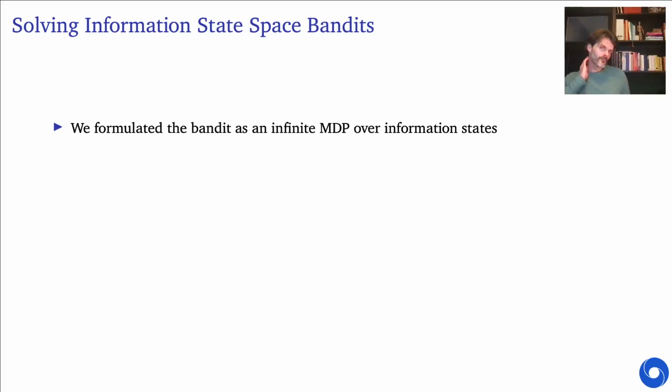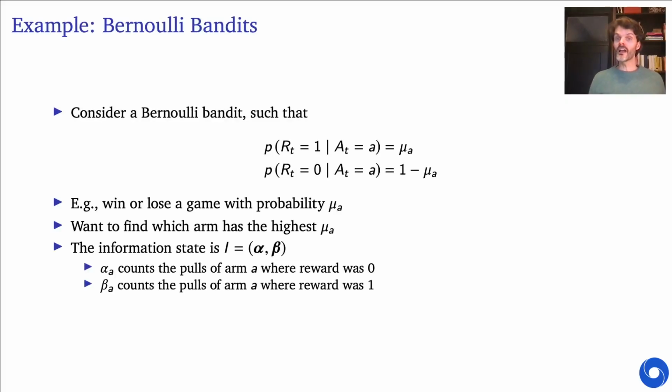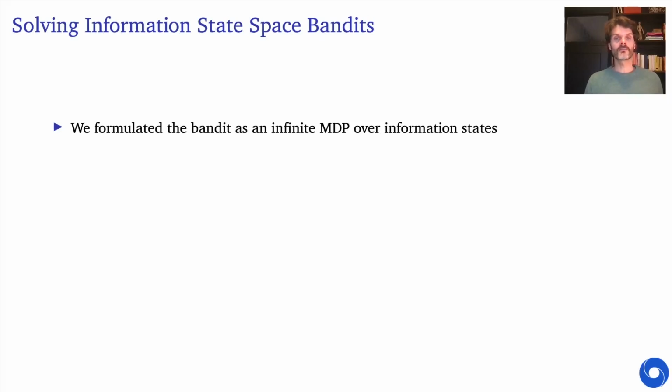So what we've done now is formulate the bandit as an infinite Markov decision process over information states. It's infinite because alpha and beta in this example can continue to grow indefinitely. So we're never actually returning to exactly the same state that we were in before. Of course, you can change the algorithm, and some agents might return to the same internal state, but in this case it wouldn't. It wouldn't ever loop. It would continue indefinitely. But it is a well-defined Markov decision process. It's just an infinitely large one.